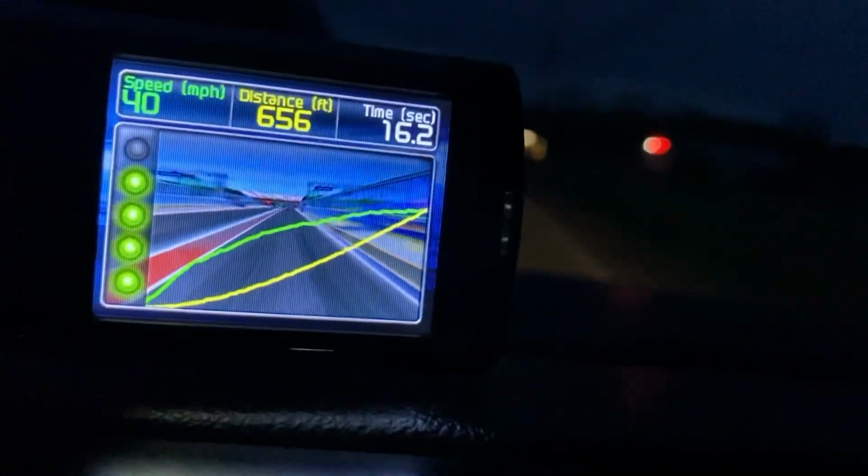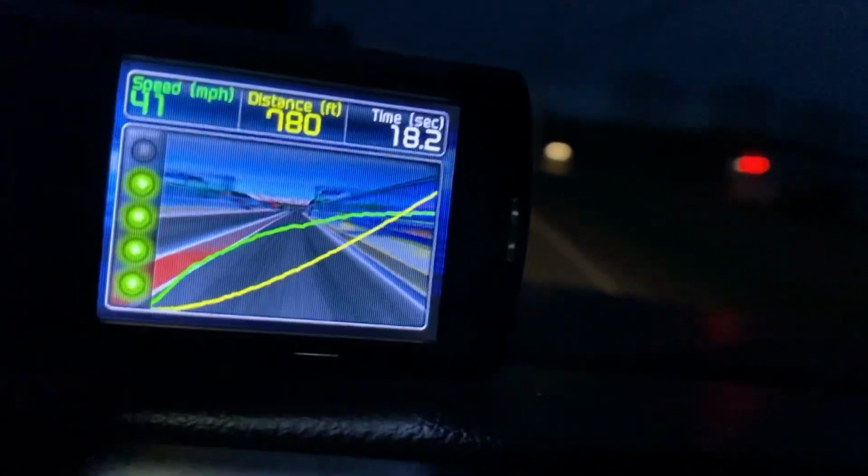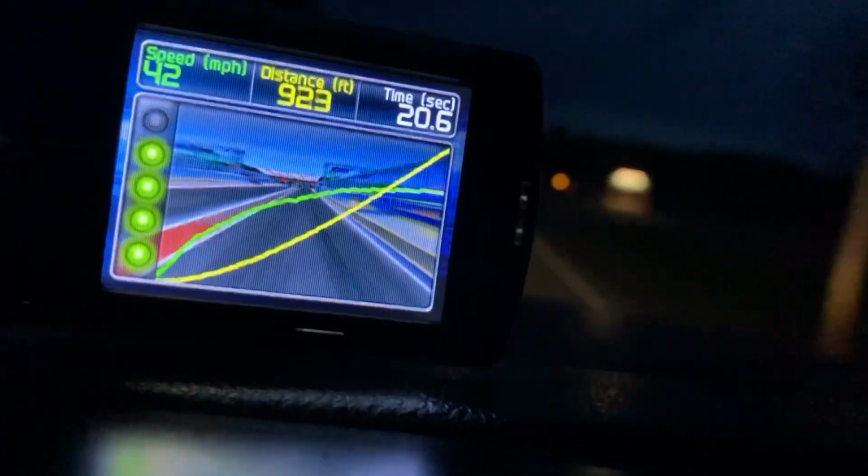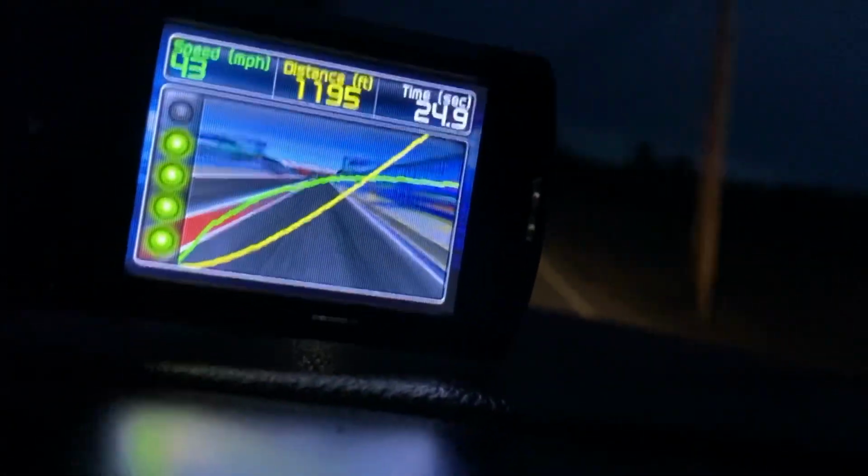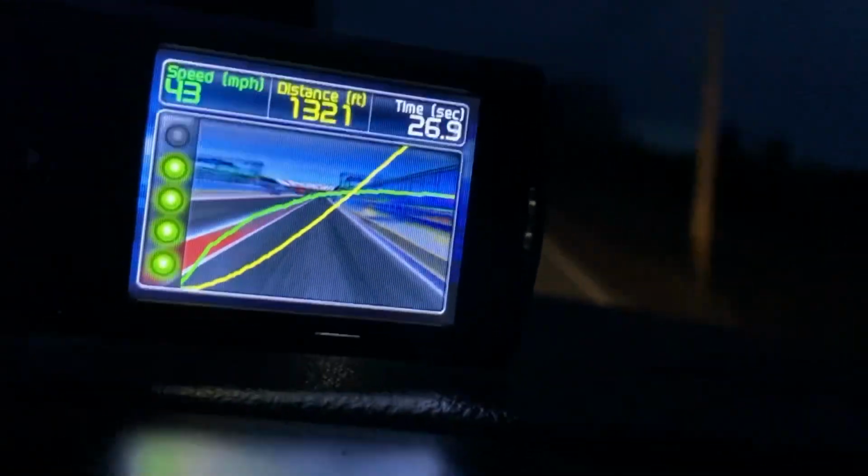As you start to complete the test, right now I'm not gonna go up to 60, but if I were to hit 60, this would all stop. It would tell me how much time it took me to get to 60, and it'll tell you what distance it did it in. So this is the test I'm gonna use.